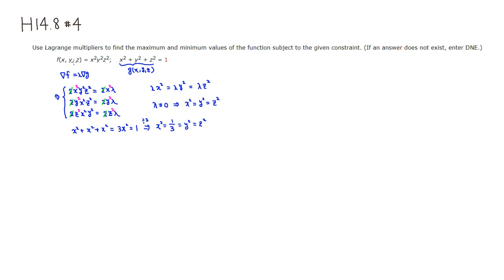So what happens to the function? There are actually quite a few points, a total of 8 points, because each coordinate will give you plus or minus the square root of 1/3. But all of them give exactly the same f value, because you're multiplying x squared, which is 1/3, y squared, which is 1/3, and z squared, which is 1/3. So this is just 1/27. There are 8 different places, because you have 2 choices for x, 2 choices for y, and 2 choices for z, so 2 to the 3rd power. There are 8 points that give you 1/27.